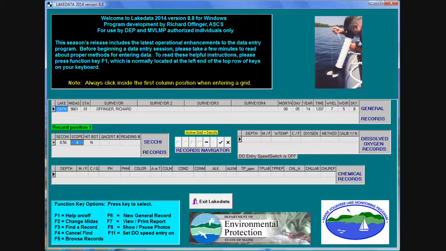I can accept the default value of the scope simply by pressing the Tab key, and the same goes for the hits bottom field. I can accept that value, or I can change the value by typing in a yes if the Sucky disk did hit the bottom.